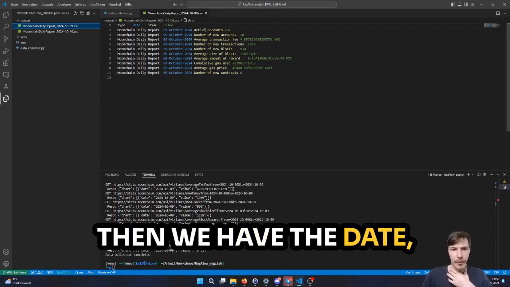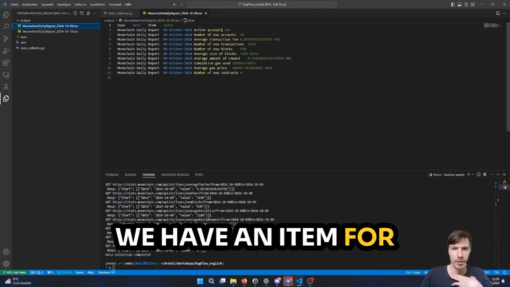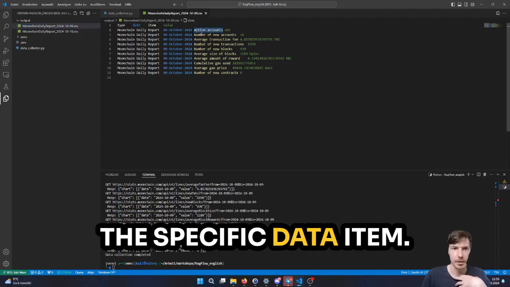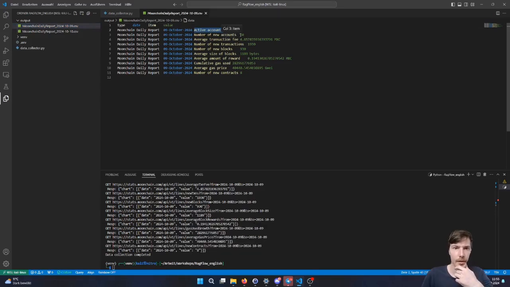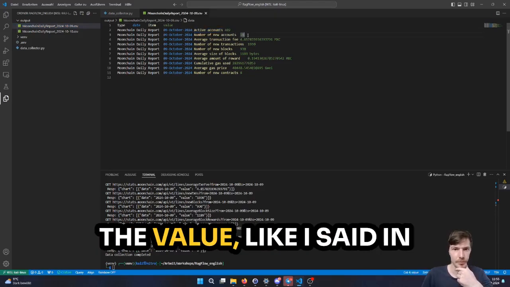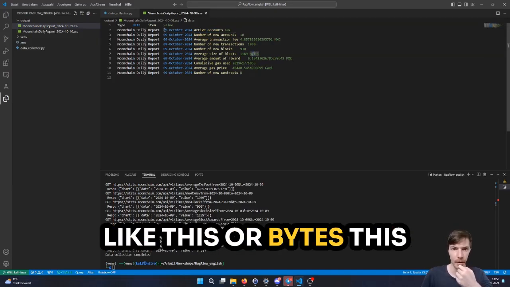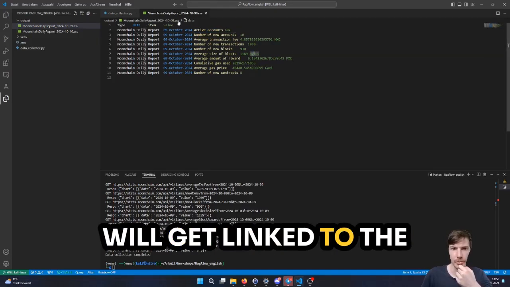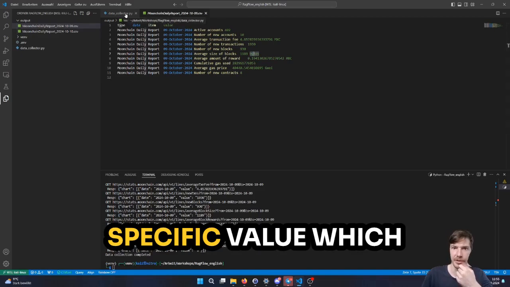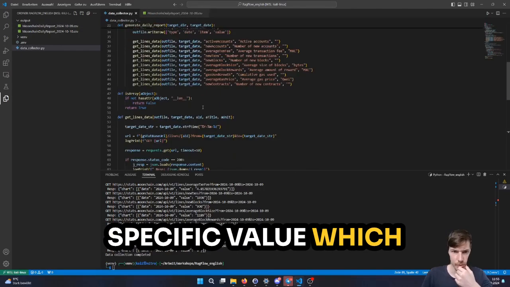Then we have the date. We have an item for the specific data item. And after this, we have the value. Like I said, in terms, we use MXC or Gray or something like this, or bytes. This will get linked to the specific value, which I showed you here.